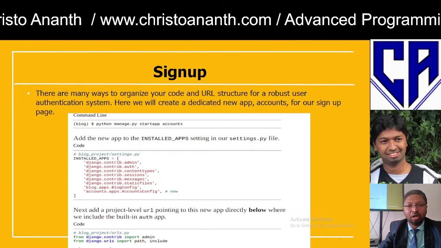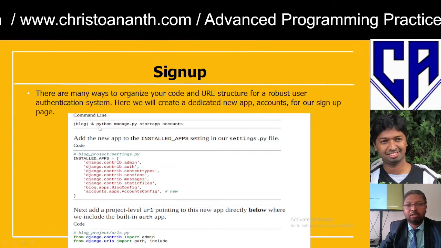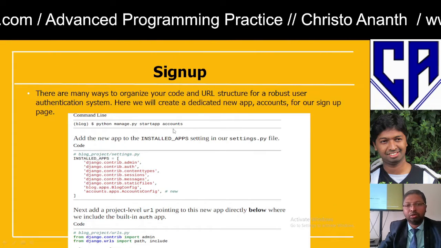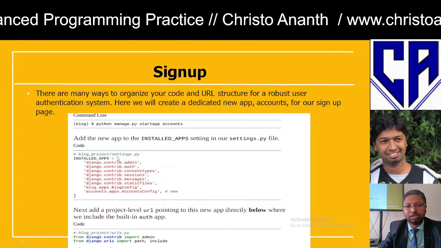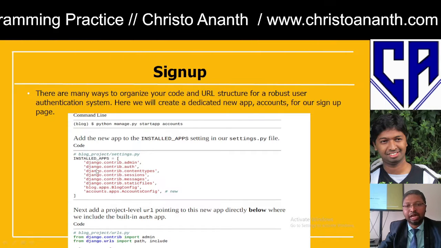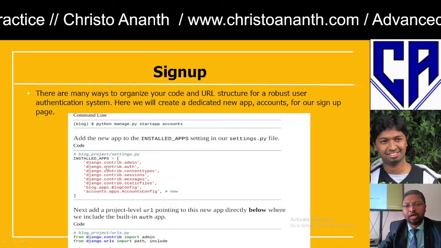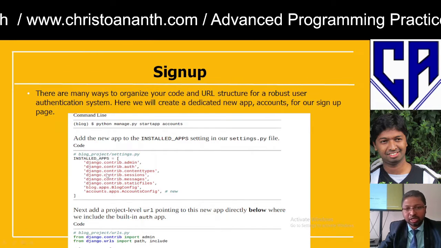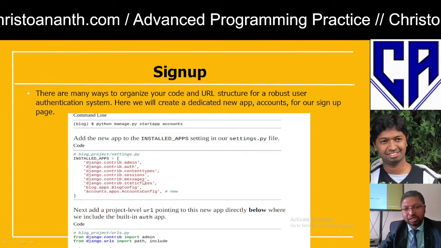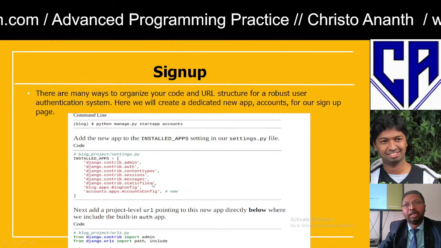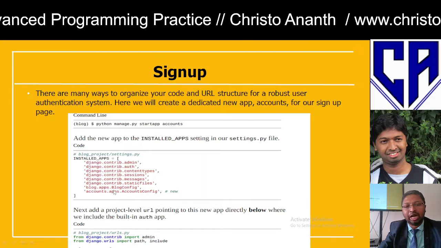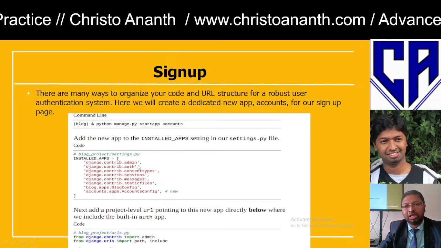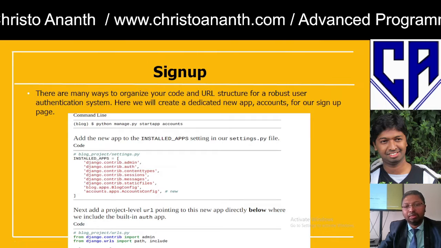So within the blog, we'll have $python manage.py startapp accounts. We go with INSTALLED_APPS in project/settings.py. INSTALLED_APPS is equal to django.contrib.admin, django.contrib.auth, django.contrib.contenttypes, django.contrib.sessions, messages, staticfiles, and finally we end up with blog.apps.BlogConfig. So all these lines are the same.